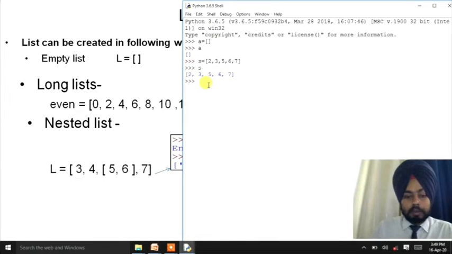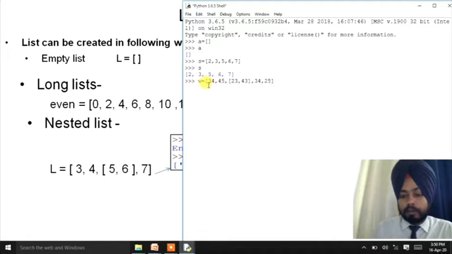Then W equals 34, 45, then comma, square bracket 23, 43, then comma 34, 25.